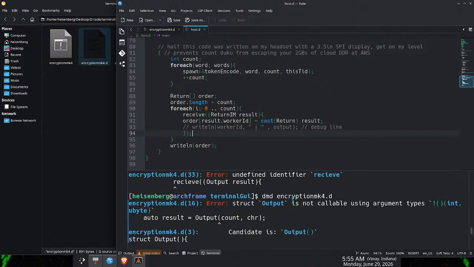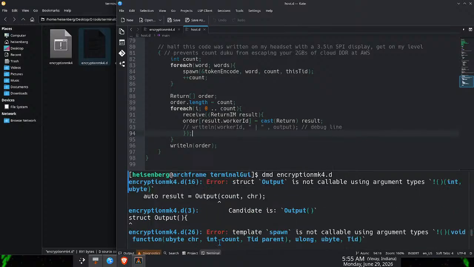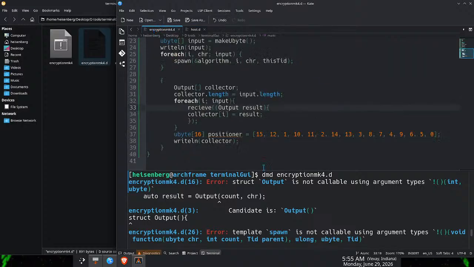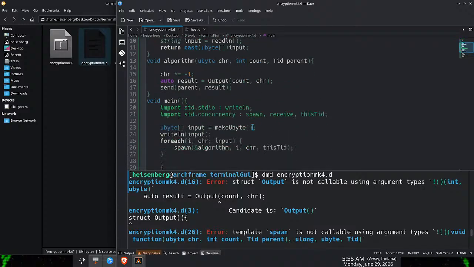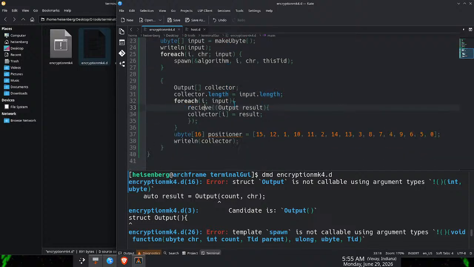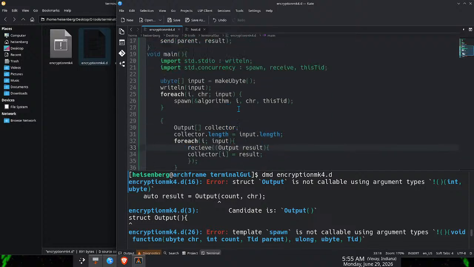Output is not callable using function types. Count, int, or count CHR. Candidate is output. What do you mean I can't declare it as those? Right, up here? Oh, right, do I need to put int in CHR? Oh, you know what it is, I put it in the wrong order.